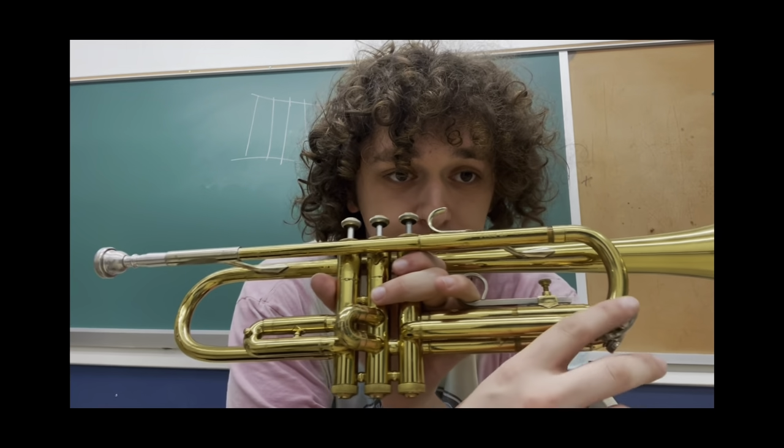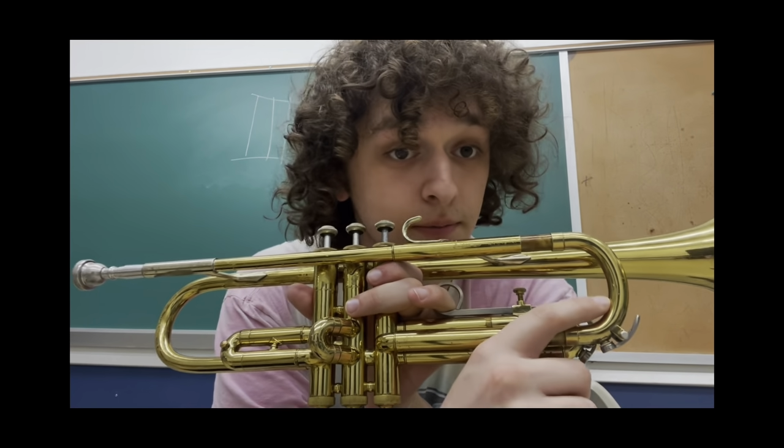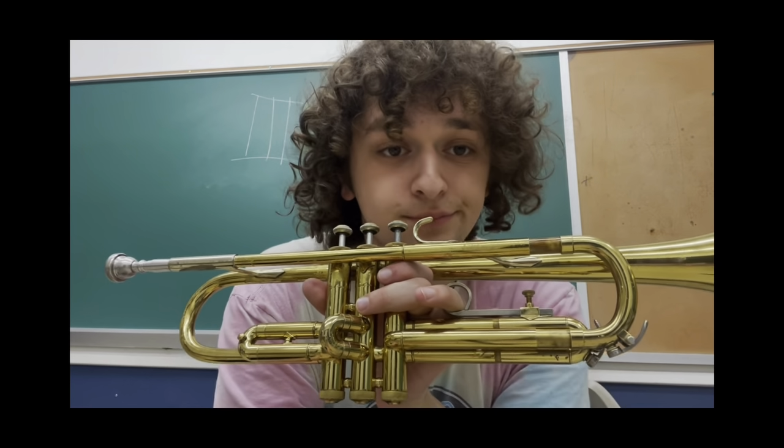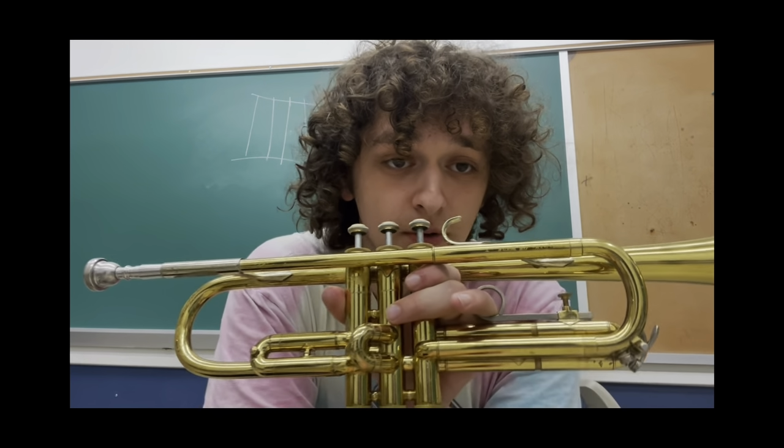All right, now let's talk about proper tuning. Being in tune is always great, right? So, first things first, let's talk about the main basics of tuning here. When you're sharp on this instrument, you want to push out. It makes your instrument longer, makes the sharpness go away. When you're flat, you push in. It makes your instrument shorter, therefore making it less flat.